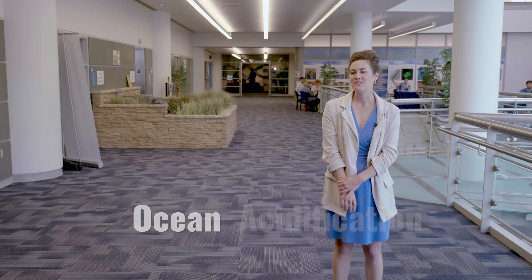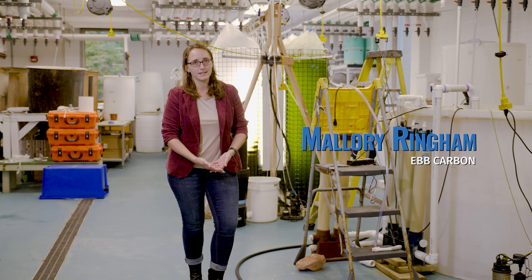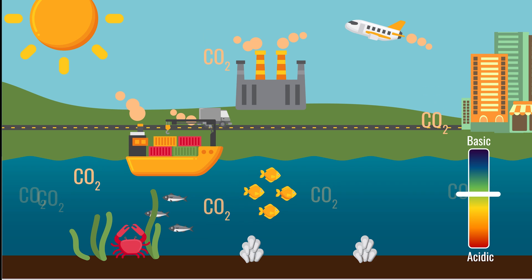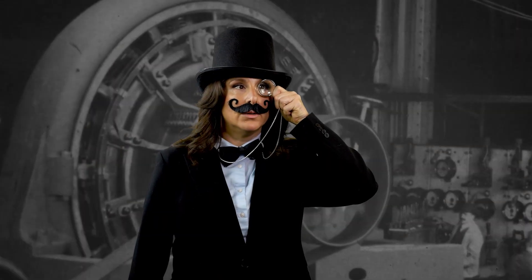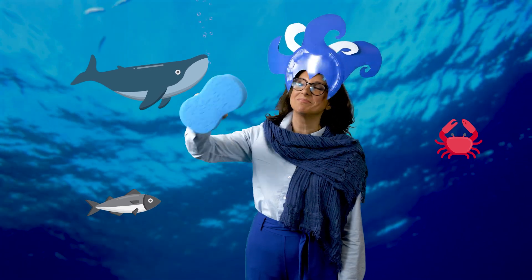Let's start by asking some of our expert scientists what ocean acidification is. Ocean acidification is caused by CO2 emissions being absorbed by the ocean, which changes the chemistry of the seawater. Since the industrial revolution, we've been pumping carbon dioxide into the atmosphere by burning fossil fuels, and about 25 to 35 percent of that has been taken up by the oceans. The oceans act like a sponge for carbon dioxide — it's the largest natural reservoir of carbon on planet Earth. The ocean is sucking up the CO2 that we've put into the atmosphere by burning fossil fuels, by burning gas and coal, driving around and flying airplanes — and we're cruising at 30,000 feet.